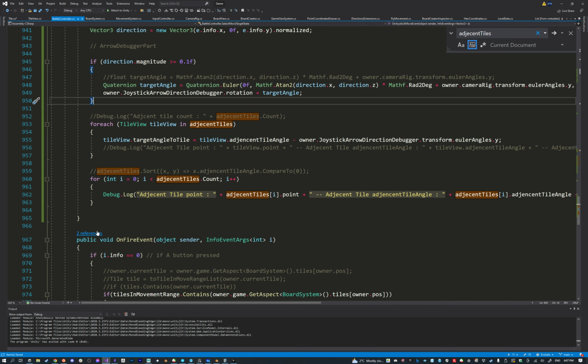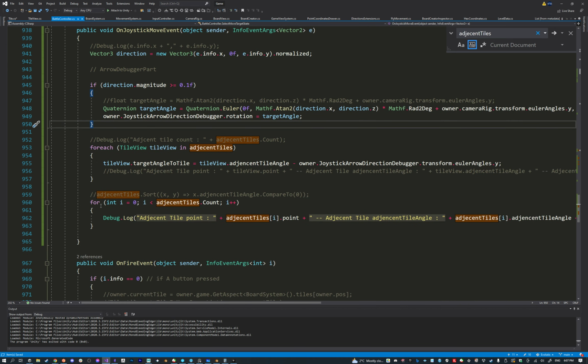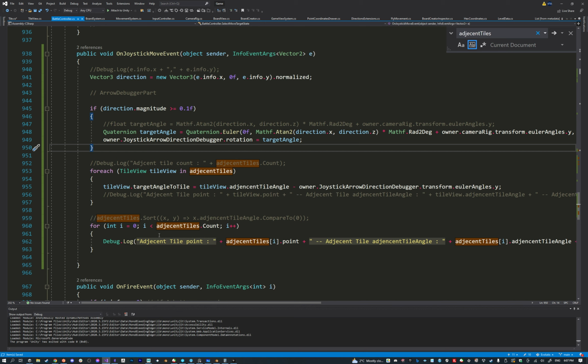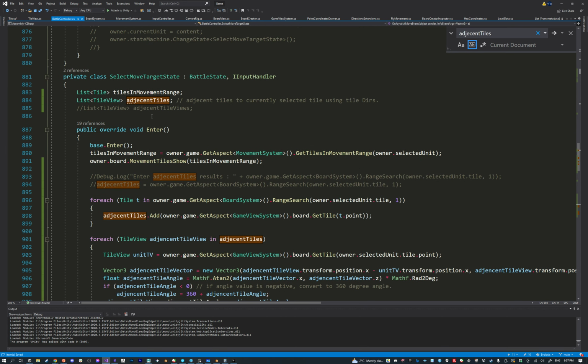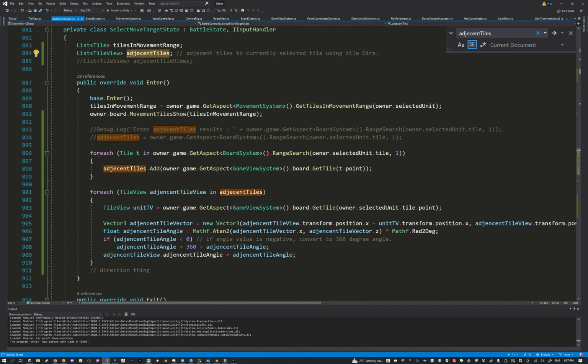Let's bring in. Why wasn't it debugging this? Weird. Why wasn't it printing out? Weird. It was giving me an error on the count of adjacent tiles. Here I create a new adjacent tile. Here, for each of the tiles in the board system, do I need to create the list, or can I not just have it spit out the list? I might need to.